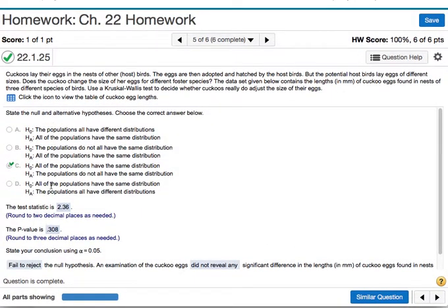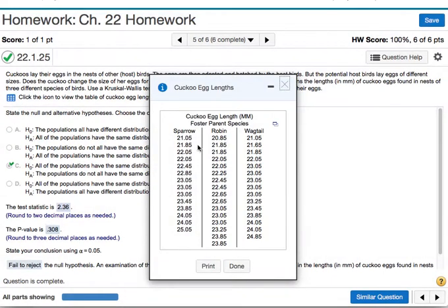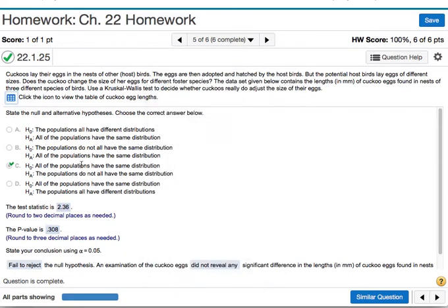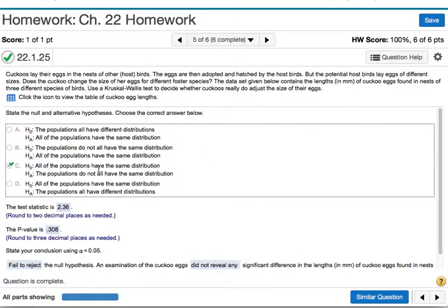Okay, so this one is called the Kruskal-Wallis test, trying to see if multiple different populations have the same probability distribution. So the hypothesis is that all the populations have the same distribution. The alternative is that the populations do not all have the same distribution. So it could be 2 of them do, but 1 of them doesn't, or it could be all of them that don't, etc. So answer number D is wrong because it says the populations all have different distributions.